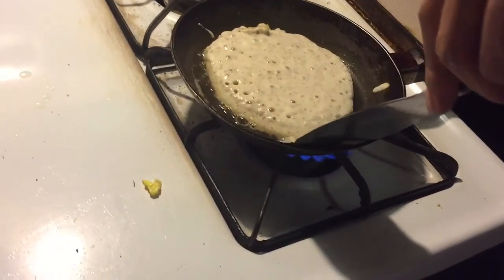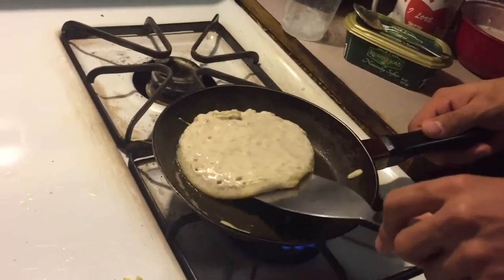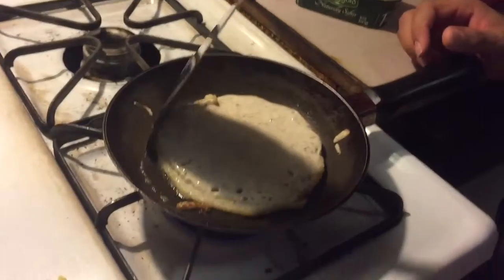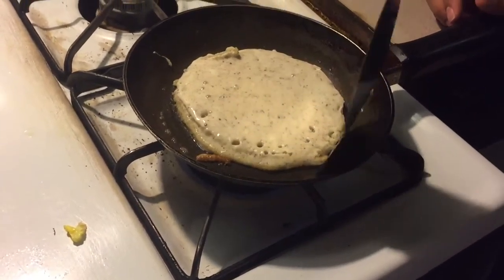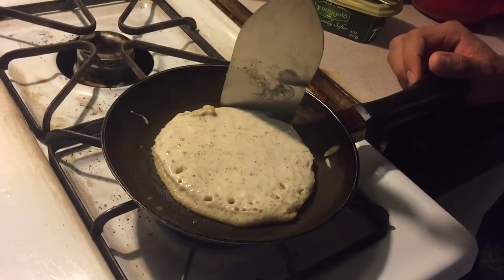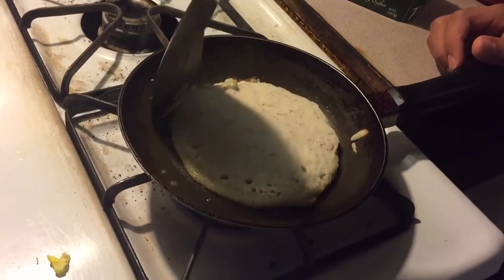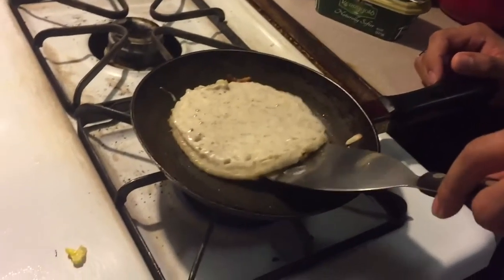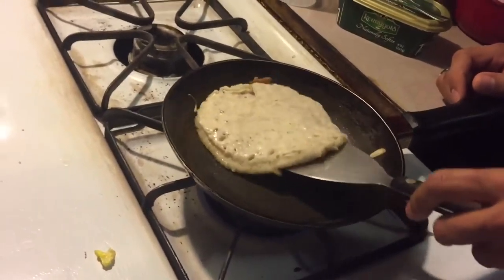I'm going to flip it. Ooh, whoa. And if you're in a hurry, make sure to put your temperature to the highest setting. But just don't rush when making pancakes, because pancakes are life. And you do not want to mess up your pancakes for your kids or your husband or wife, because your husband will be very furious if you mess it up. Especially DJ. You better not mess up my pancakes.